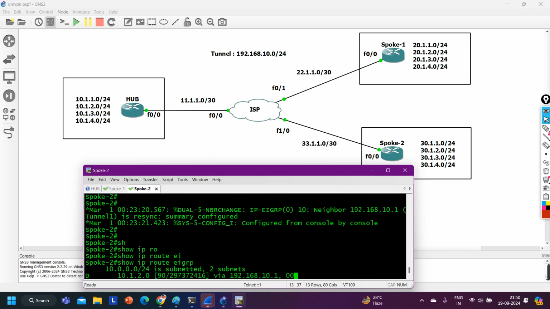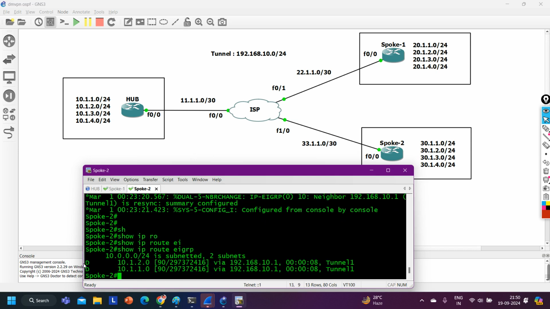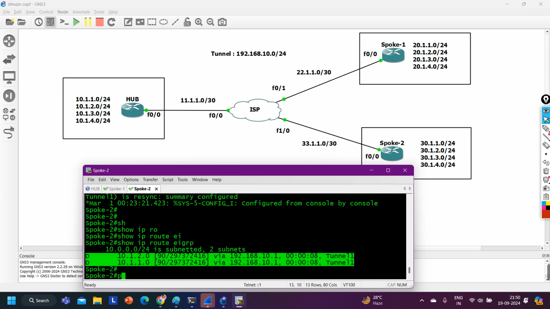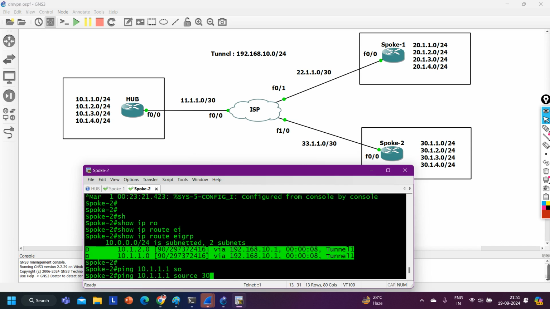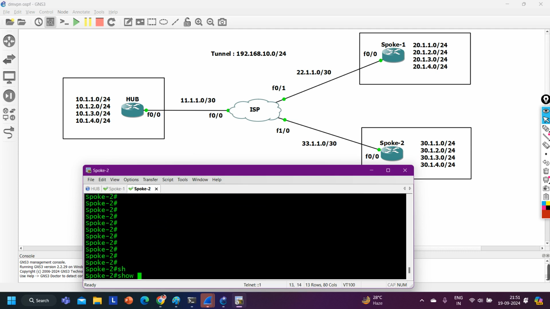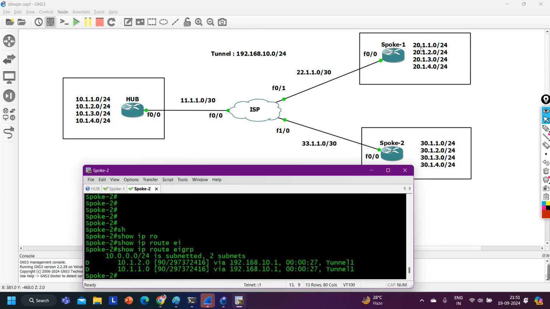Show ip route eigrp, you can see it has learned the subnet of the headquarter and it can communicate. But why doesn't this router have a route for the remote side? It doesn't have the 20 subnet, right?